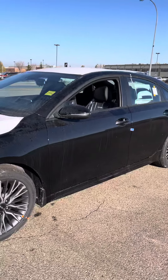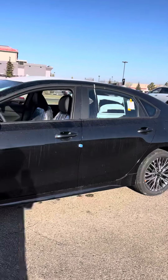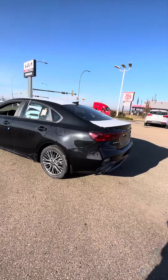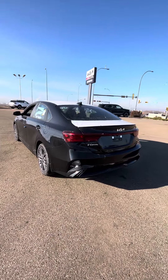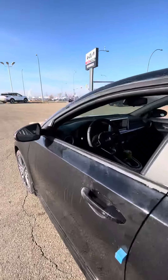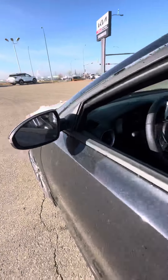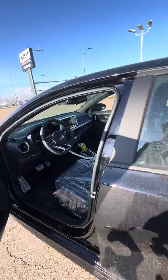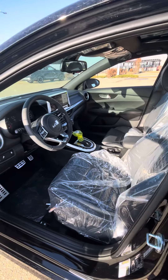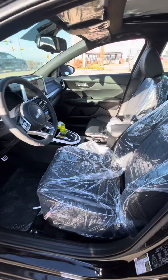I remember you did want a black Kia Forte and we just got this one here. I just want to show you a couple quick features of this vehicle. It is the black like you wanted, and coming around into the vehicle here, you got your blind spot detection, keyless entry, remote start. I didn't want you to wait all the way till January or February for your car to land, so I just want to show you this one really quick.